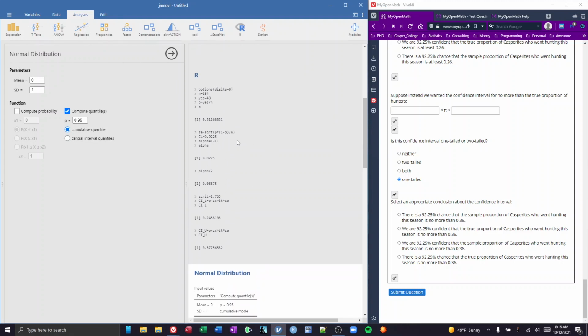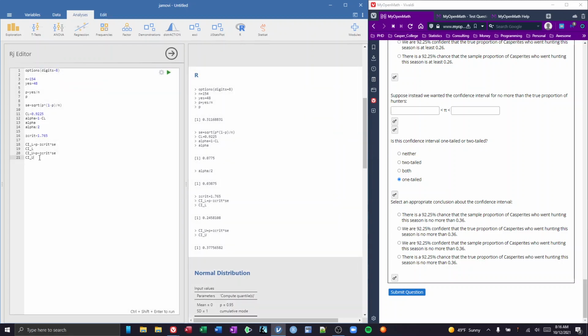So let's go back to our R editor. We're going to click on this guy. And so far we've done this all for two-tailed. I'm just going to put up here, if you type out a pound symbol, you can just type in some comments. This is for two-tailed. And if we go down below, I'm going to say, this is for one-tailed.